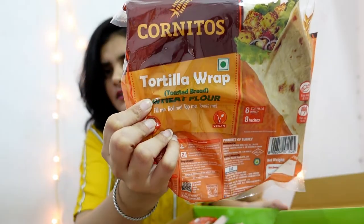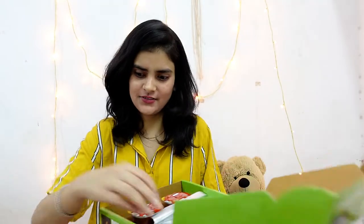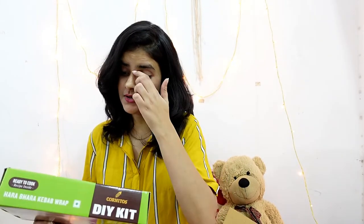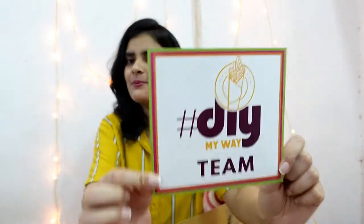Again, tortilla wrap — these are basically made of wheat flour, so you can see here. Again, there are the ingredients for this wrap. We have two salsa dips — it comes with cute and nice packaging, salsa dips and all that. Seriously, I was not really expecting this. Once I was so conscious, but now I'm so excited to try and make one for me. It also says that under 10 minutes you will be able to make your own wrap — how cool is that! So we have falafel wrap and Hara Bara kebab wrap. This video is just impromptu; I had not at all thought about it. Even I was not aware of what came in this big box, and now I am really happy. We have got a note from them. Now I will be making my DIY wraps.